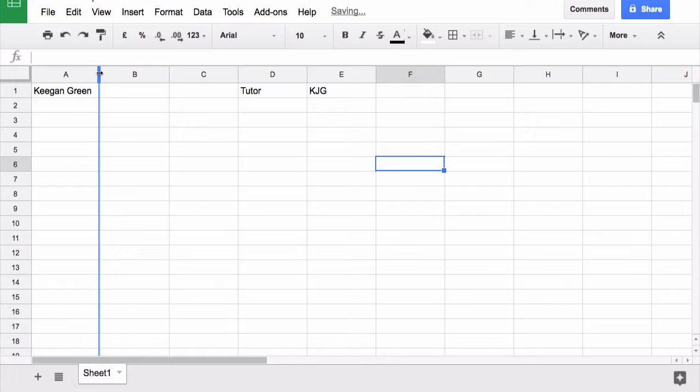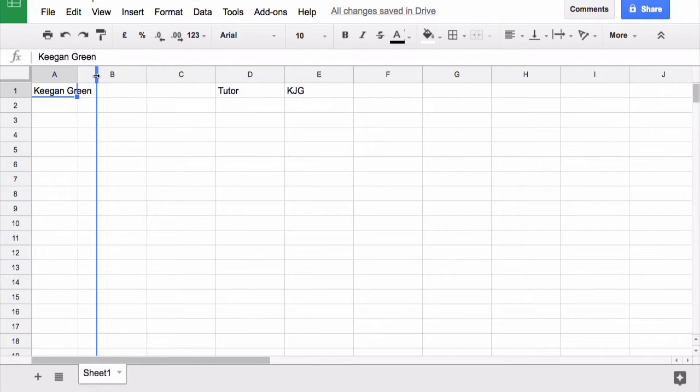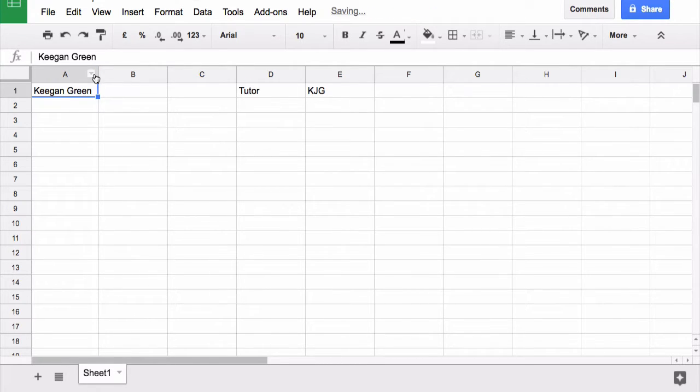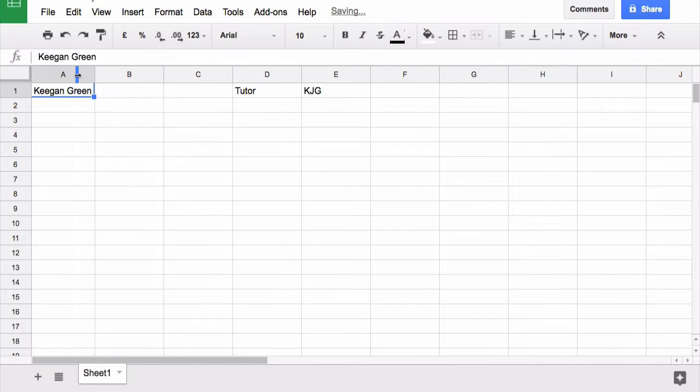So let's say, for example, this cell is too small and I want it to extend. There's two different ways in which I can approach this. The first is by highlighting over it, and you can see an arrow appear. When this arrow appears, you can hold down your click and drag it. But there's a simpler way to do it. When it overflows, if you highlight over it and you get that arrow, you can double click, and when you double click, it changes to the format correctly.